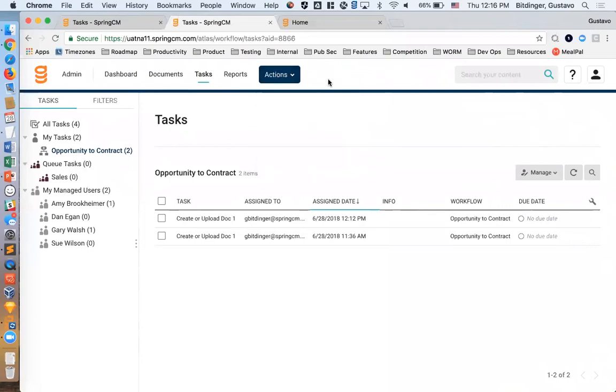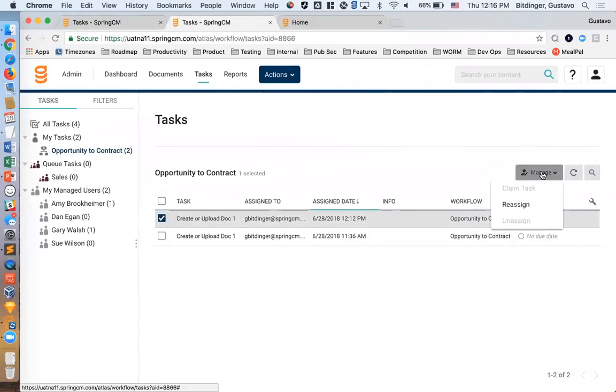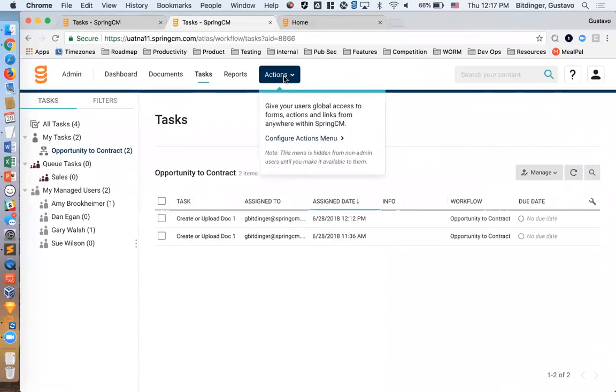Now there are going to be some actions that still require grid selection, and those we would handle by these redesigned toolbar menus. But what I'm calling global actions are those that don't require any selections on the grid, and that would make sense to put at that global navigation level.